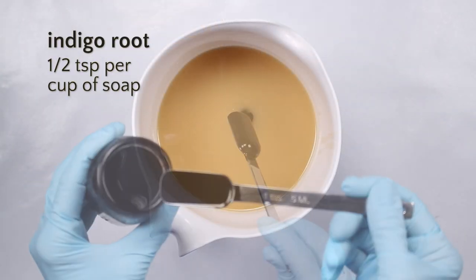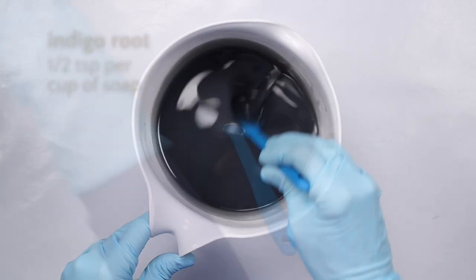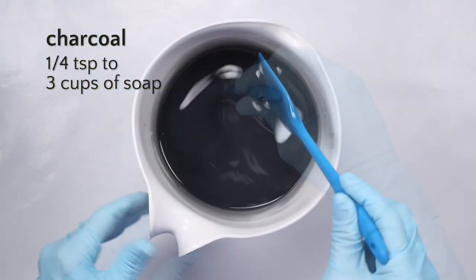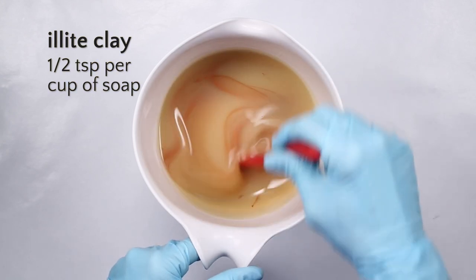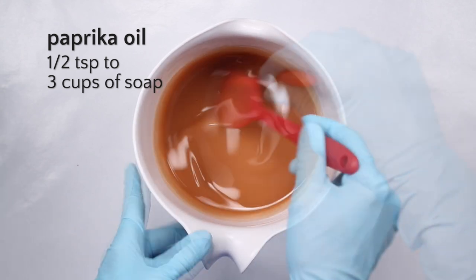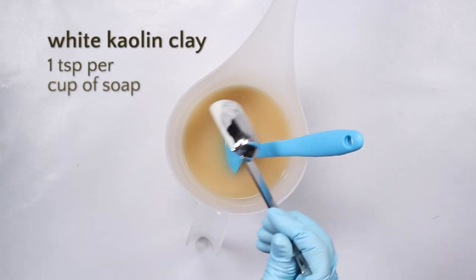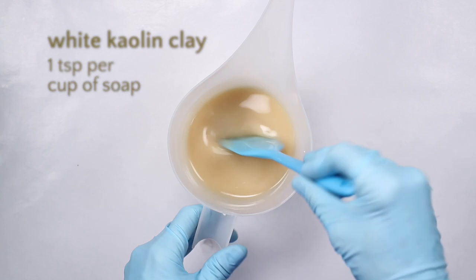For the blue soap, I added the indigo root until I was satisfied with the blue. Then I added a little activated charcoal just to darken it a bit. For the orange soap, I added some of the hydrated oleic clay and then about 1/2 teaspoon of the paprika oil. For the white soap, I added some hydrated kaolin clay at a rate of about 1 teaspoon per cup of soap.